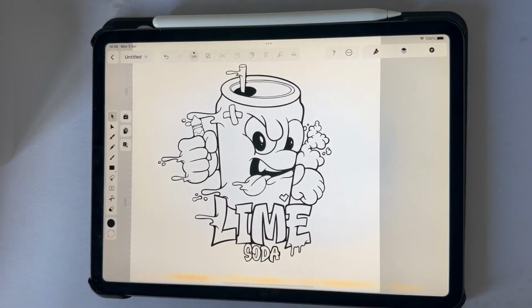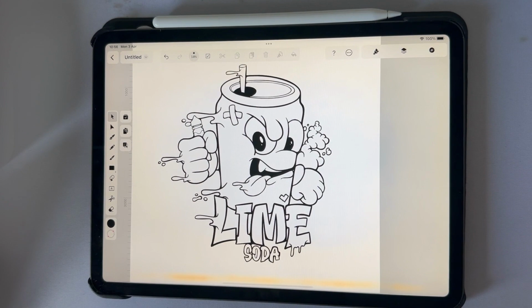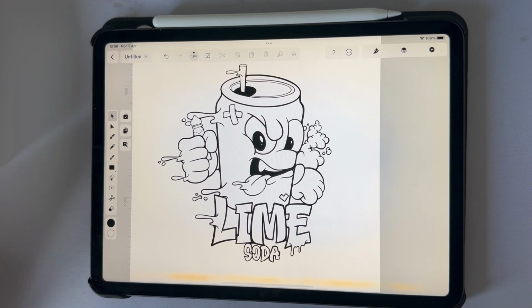From here on out, you can then finish this piece in VECTORNATOR with your colors, your shadows, and whatever you need to do. And then you have a whole vector piece, and you can save the file as an AI, a PDF, anything you want. This is a brilliant free app that you need to get to change all your cartoons, your logos, your characters into a vector format. It's so easy.